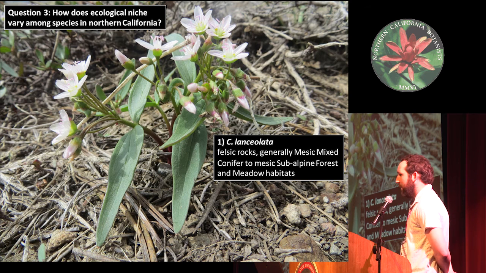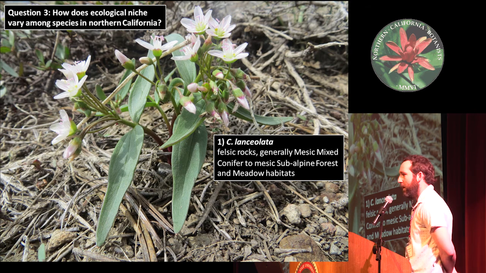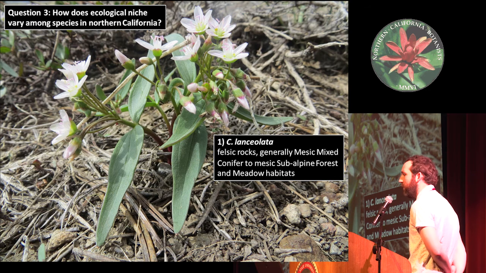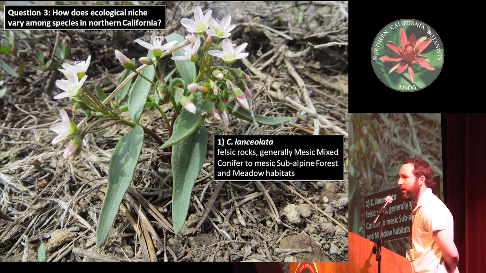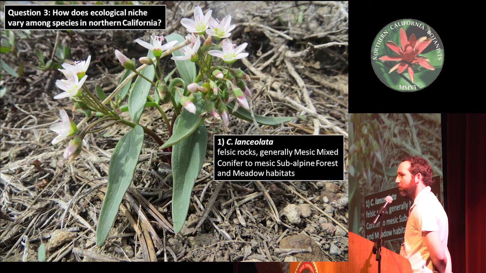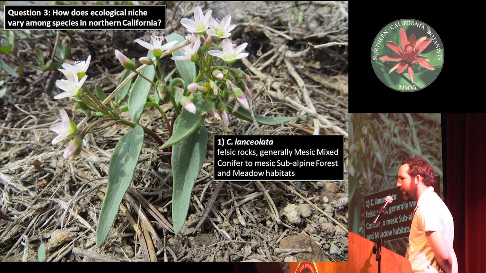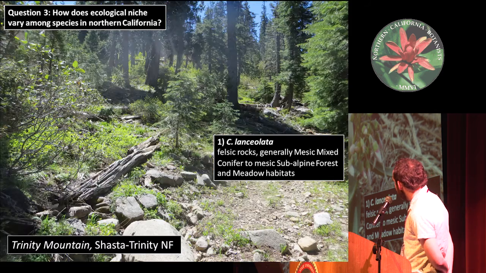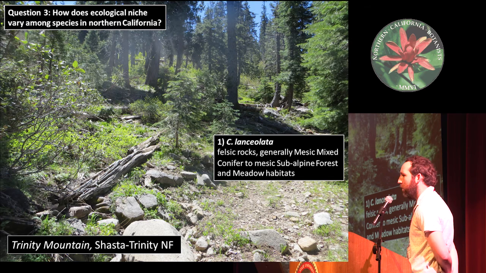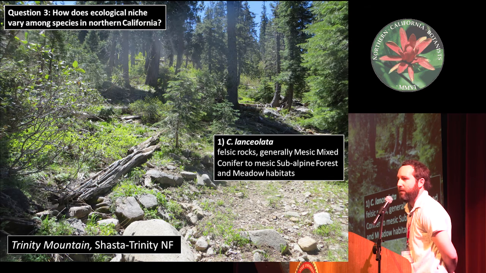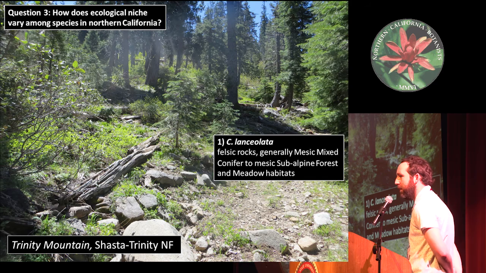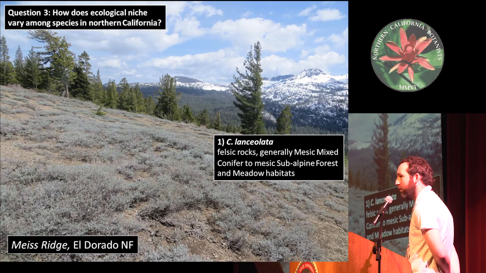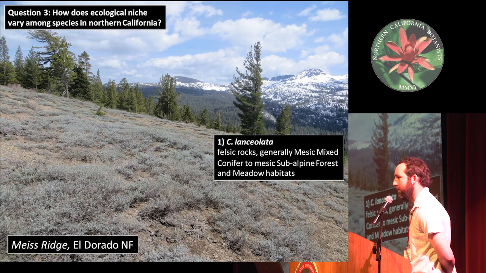So here is Claytonia lanceolata, which I showed you earlier. Probably would fall into subspecies sessilifolium, but as I mentioned before, I'm uncomfortable with treating any subspecies currently for this species, so we call it lanceolata. It's restricted to pretty much felsic, really benign rocks. And it occurs in these more wet mesic environments, anything from a subalpine meadow to the more xeric meadows that you find in the eastern Sierra.